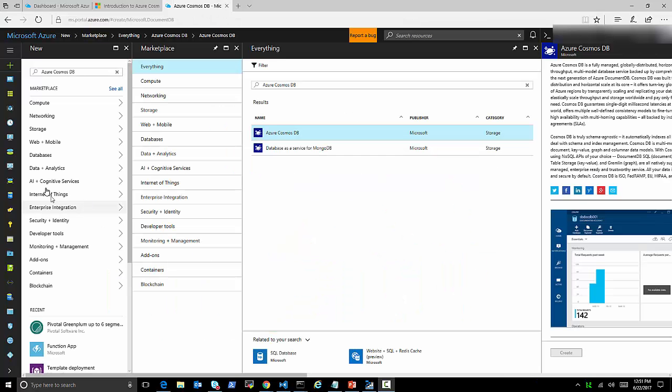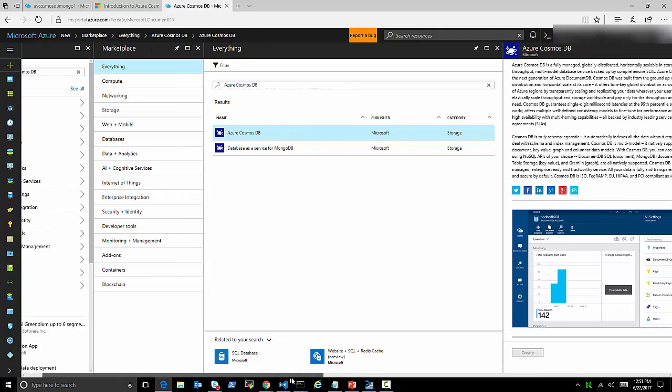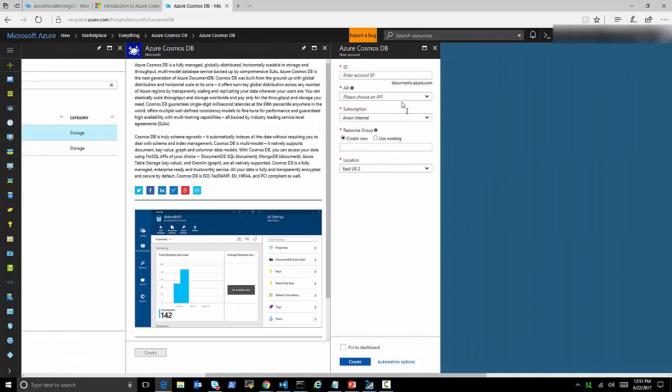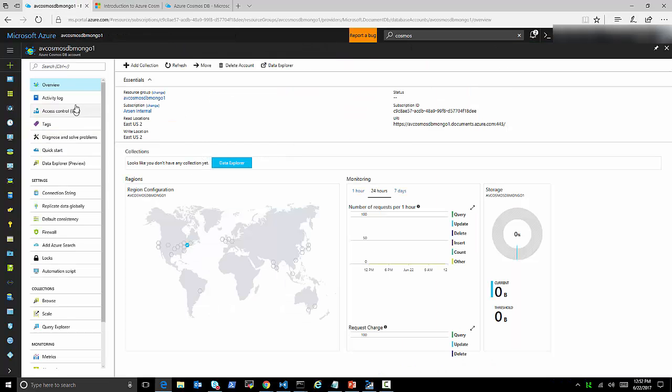As a first step, I will show you how to create the databases quickly, and we'll populate them with data so you can see them from the beginning. So I clicked here and created a Cosmos database. When I created it, I gave it a name. I selected an API, and in my case, I used the MongoDB API, which has a connector in Presto. I gave it a region, a location, and deployed it. Once it was deployed, I basically had my global Cosmos database.